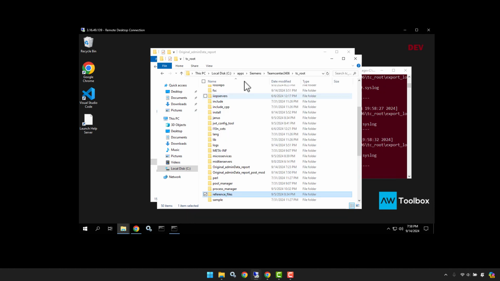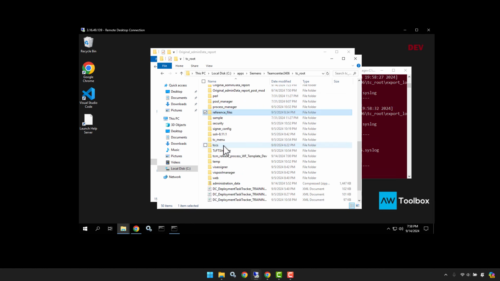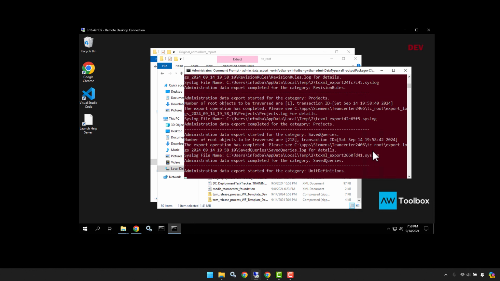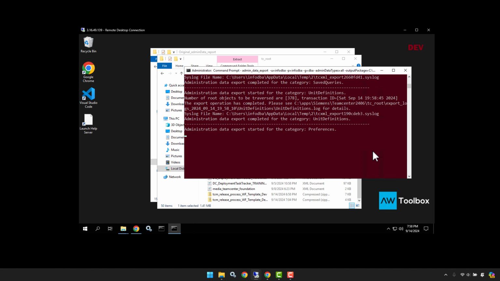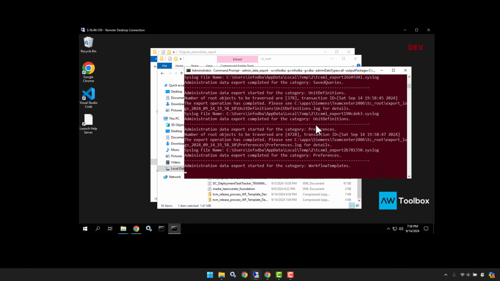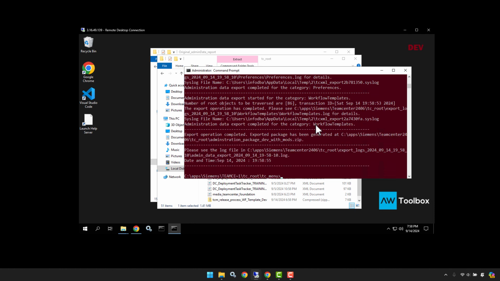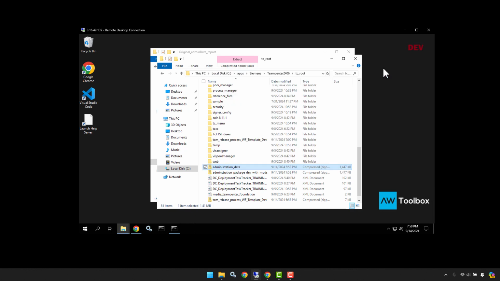Once it does, we fully expect it to generate that report right down in here somewhere. We've got the original administration data report here, so the next one will come in after the fact. Now, it is making it pretty quickly out to there. It's only got style sheets and workflows to do. So this should wrap up here in a moment, or actually just workflows, and it's actually finished. So it finished up just like it had in the past.